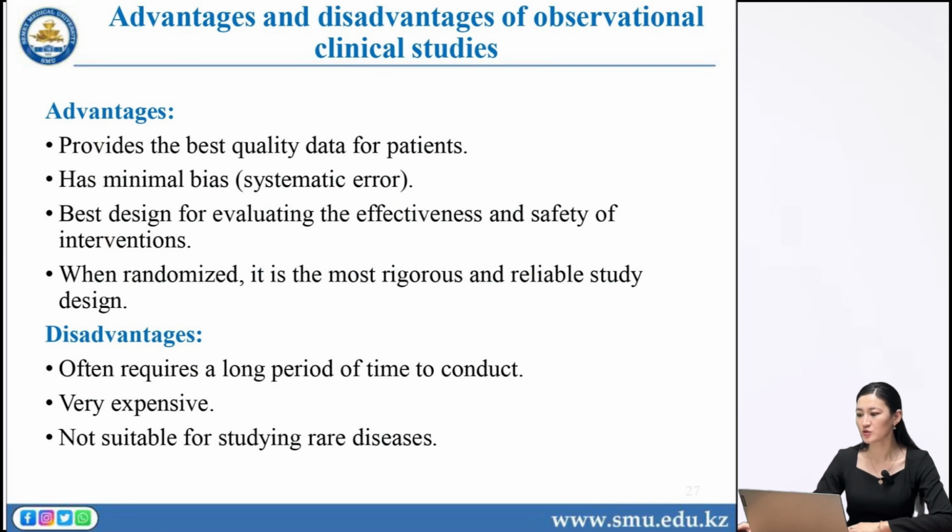Advantages and disadvantages of observational clinical studies. Advantages: provides the best quality data for patients, has minimal bias and systematic error, best design for evaluating the effectiveness and safety of interventions. When randomized, it's the most reliable study design. Disadvantages: often requires a long period of time to conduct, very expensive, not suitable for studying rare diseases.